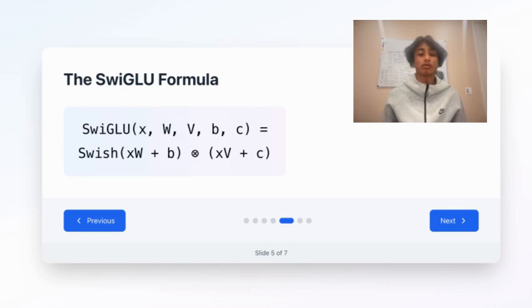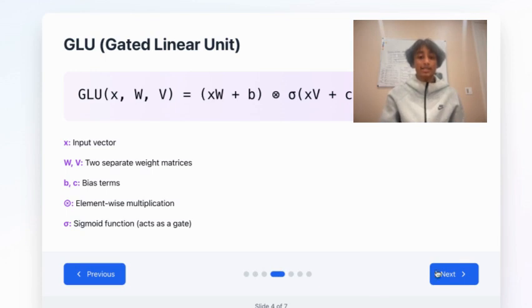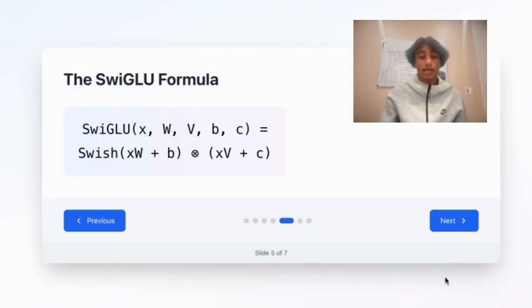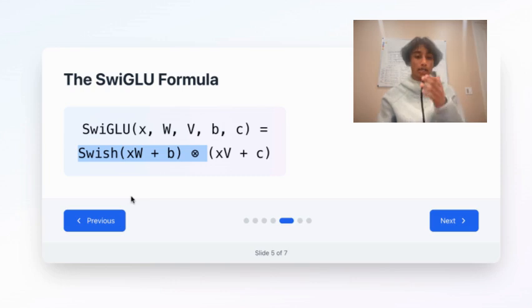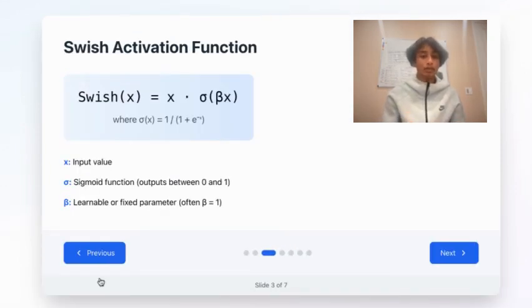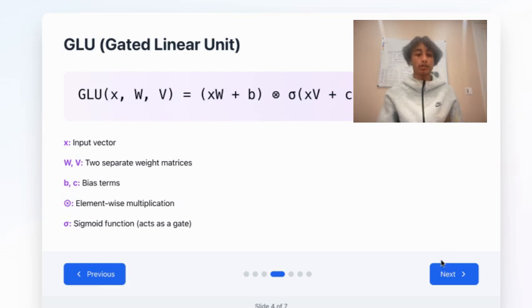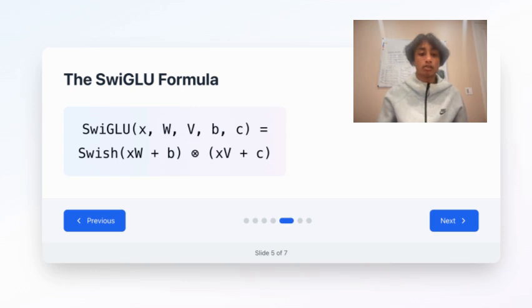So this is the full SwiGLU formula. You can see it's similar to the gated linear unit, but instead of the sigmoid, we actually have the swish, right? So it is flipped in this formula, but we have the swish. So now it's almost like, as we can see, the swish function is super similar to the sigmoid, except we multiply by the linear layer. Now the swish activation function gives us some benefits in performance compared to ReLU in a lot of different tasks. And now we're also using the gated linear unit, and this is going to allow us to also basically allow which information passes through to the next layer.